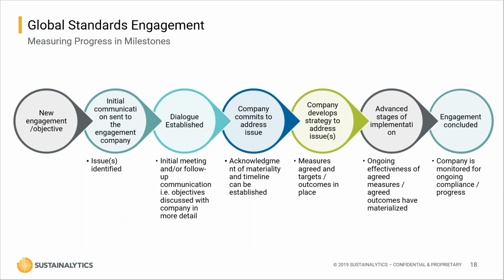developed 5 milestones that we measure each engaged case on. So 1 and 2 are, of course, the easy ones to tick off. The initial communication is sent to the company and this dialogue is established. So these 2 first steps normally happen quite quickly. Then the company commits to address the issues, and the 2 last ones are about developing the strategy to address the issue. And number 5 is that the company is at advanced stages of implementation of the strategy.